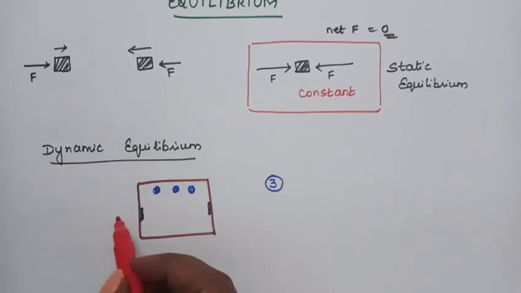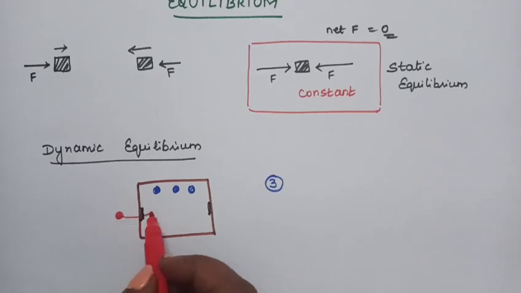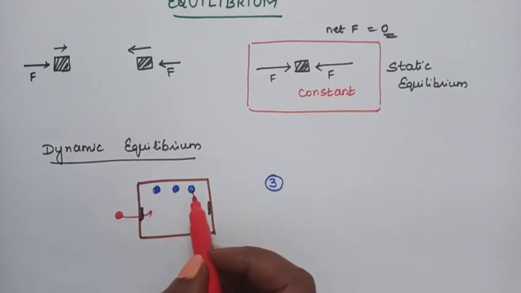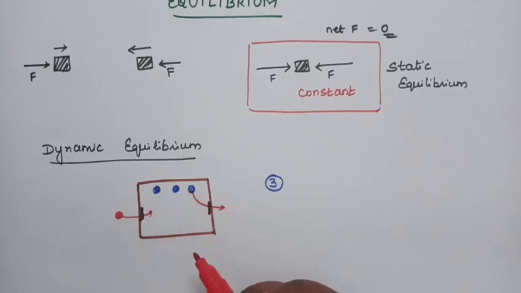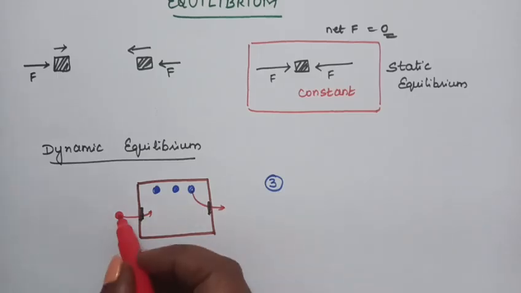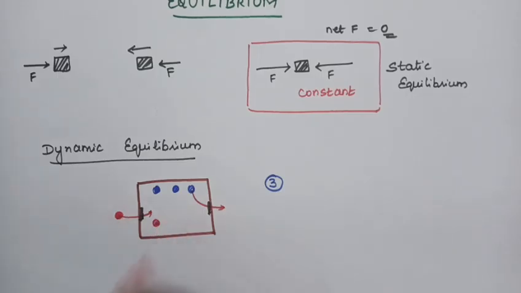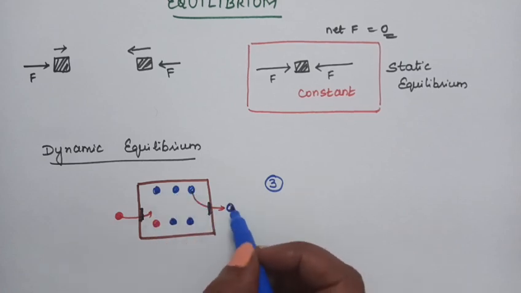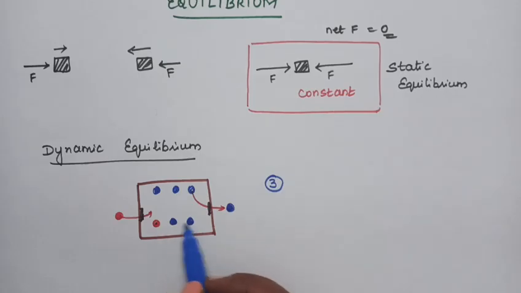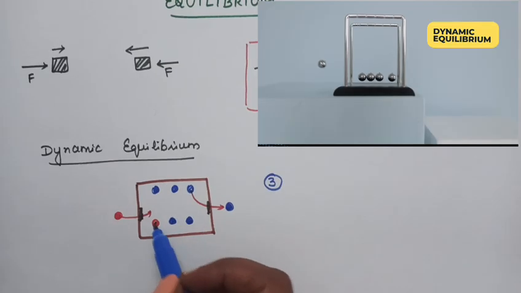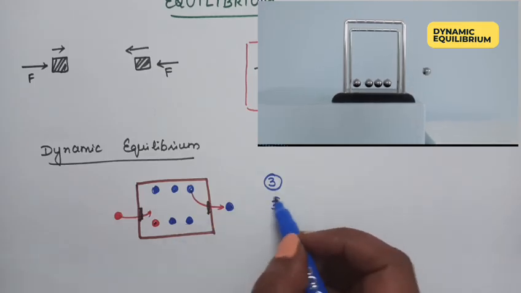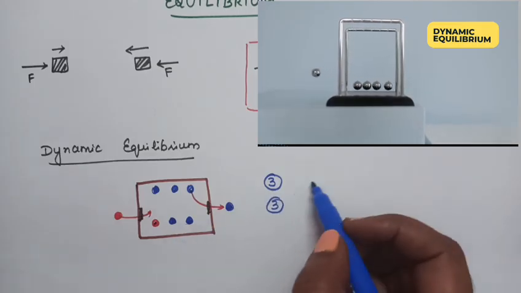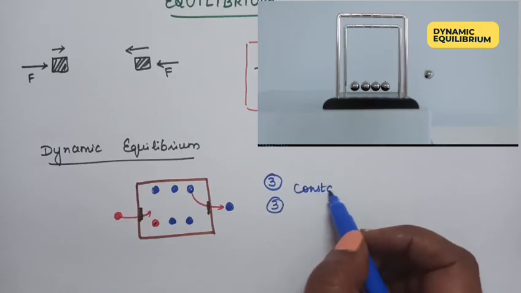So now we will send one red color ball inside the box. At the same time we will remove this blue color ball. So now this red ball has entered, and this is another ball, the second ball. This is the first one and this ball has come out. So now these are the balls present. Now I'll ask you to count the number of balls. You will count 1, 2, 3 and you will say there are 3 balls. So the number of balls is remaining constant.